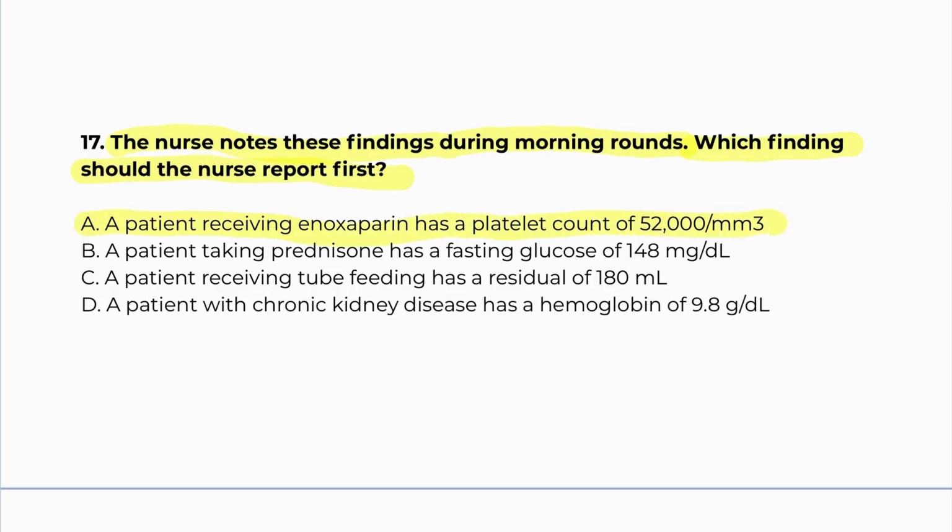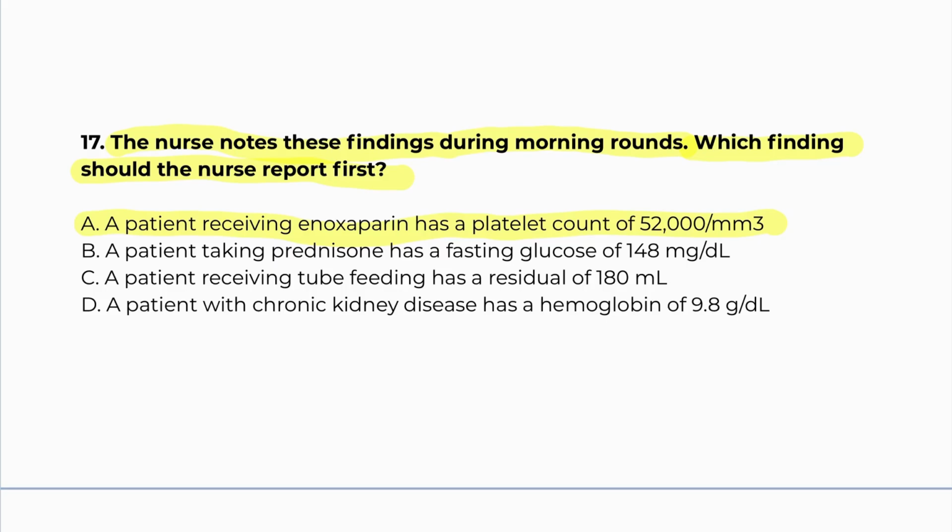I know there is a potential that letter C is the first one to call, but remember, just having a gastric residual of 180 does not really mean something is wrong there, right? So what do we do there? We have to reassess that gastric residual first, right? So we have to do the aspiration again, see if it's still 180.